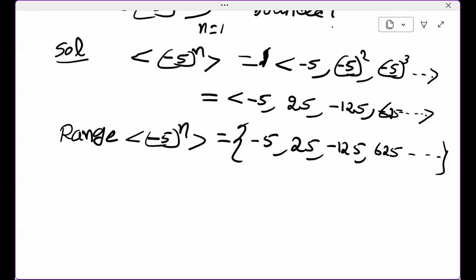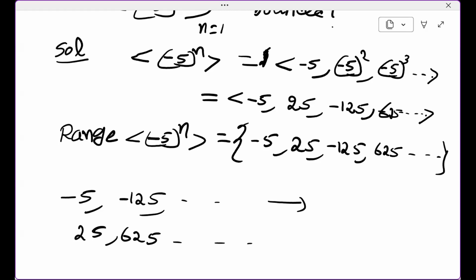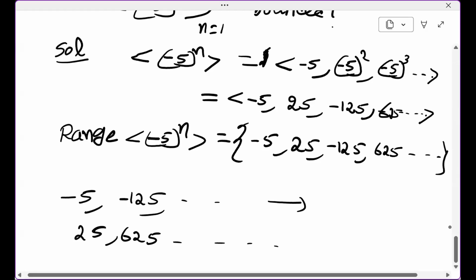Whenever there are mixed terms, divide them. All negative terms you write at one place. And so this is negative. From here you will get the lower bound if it exists. From all positive terms, we will get the upper bound. That is, the greatest among them will be the upper bound. Is there any greatest number? 25, 25 square, 25 power 4, 25 power 6, and so on. This is increasing. 25 is less than 625. The next number will be greater than this. So there is no maximum number for this. There is no highest value which is going to bound this.